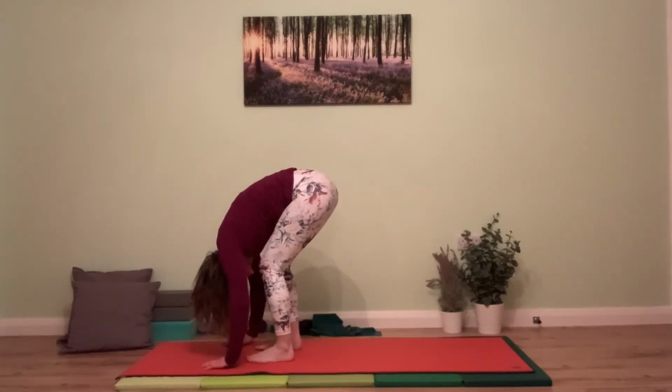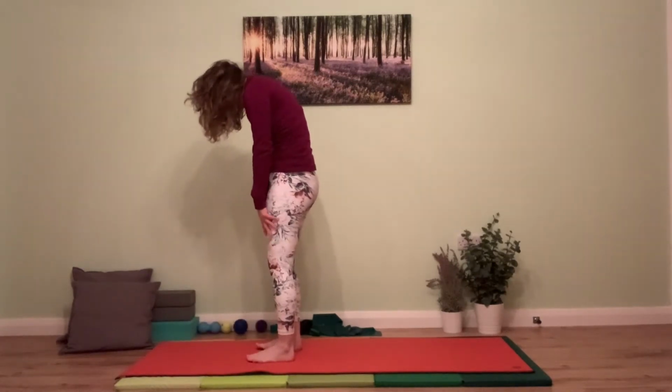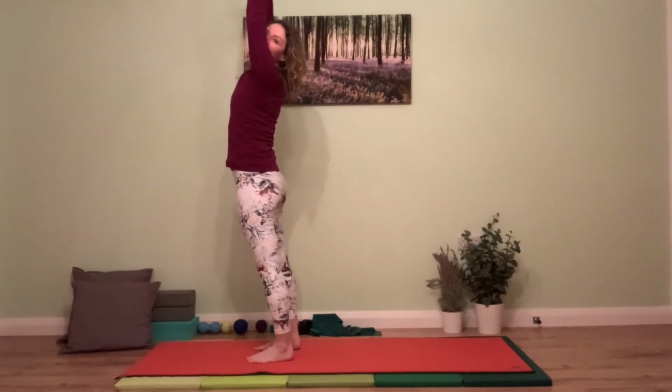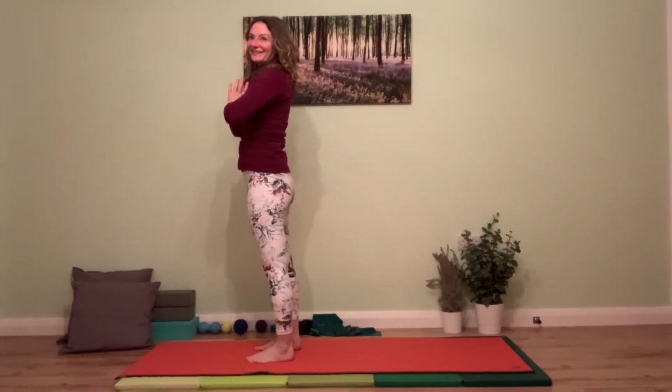We're going to roll the spine up again. Pressing the heels into the floor, lifting through the front line of the body. Reaching those shoulder blades down the back, that full deep breath in. And then bringing the hands back into prayer position.